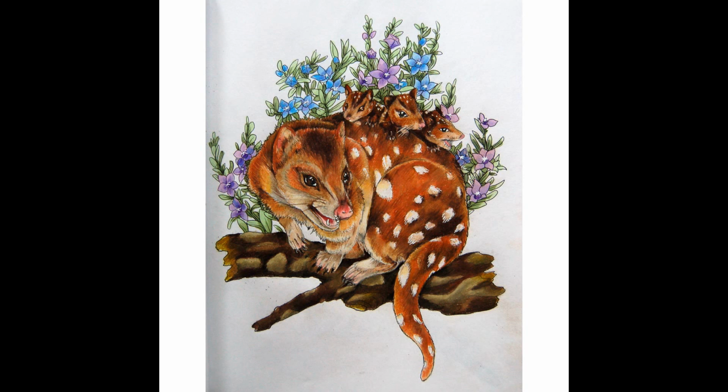Also, I discovered that very nice shades for the fur I can find in Black Widow set for the dark skin tones, so I also use them quite often. And also I even managed to use my Derwent color softs. Sometimes I feel sorry that this set is mostly abandoned because of their demanding demands to the paper quality, but they do have nice selection of brown colors, various shades, more reddish brown, yellow brown, very dark, almost black brown. And together with Derwent drawings, indeed they can be helpful in this book.